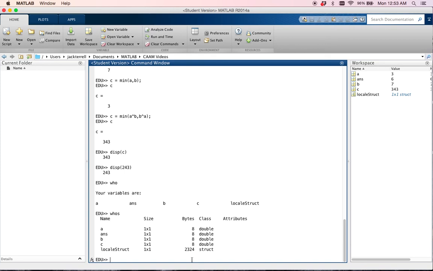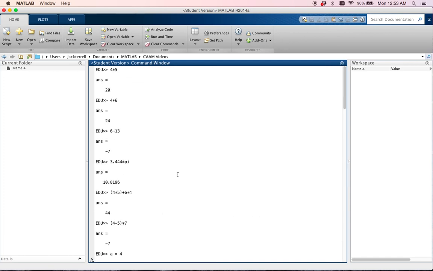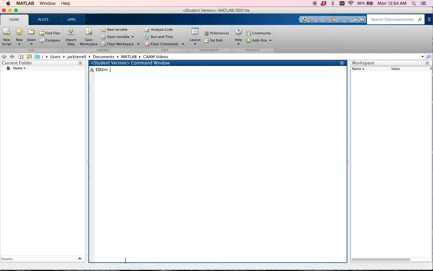So say you wanted to forget all of your variables in your workspace, you can use the line called clear, and everything is forgotten. If you put a clear in the middle of your function, it will forget all the variables. And if you're worried, hey, I got a lot of text here, you can use the command clc, which at the beginning of almost every program that I write, I always do clc.